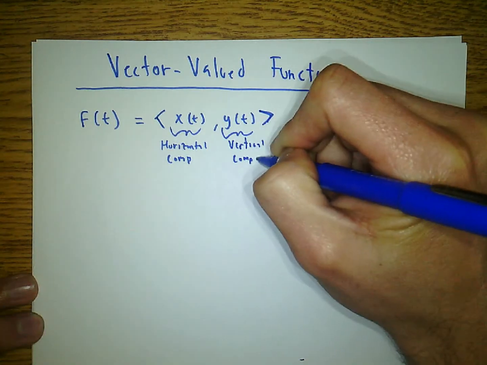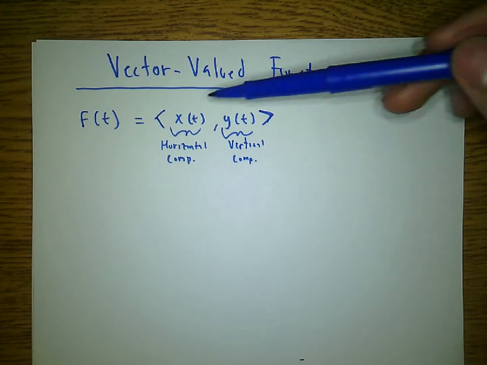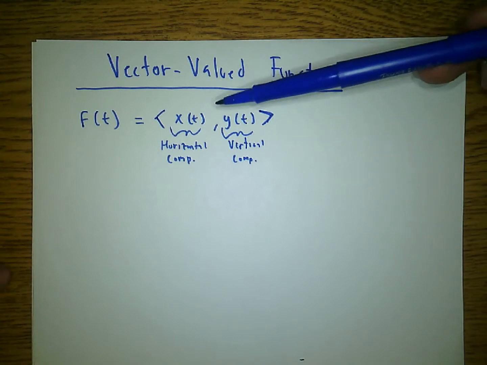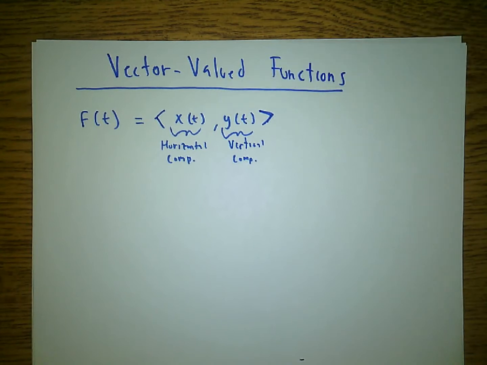Now, what makes this a function? Well, how is this different than just a regular vector, like, for example, the one I gave you before we started this part, which was -2, 3? How is this different? You have a function in x and y, both of these variables. Exactly. So instead of having one specific vector, this is a function that can create an infinite amount of vectors. Are you guys with me?